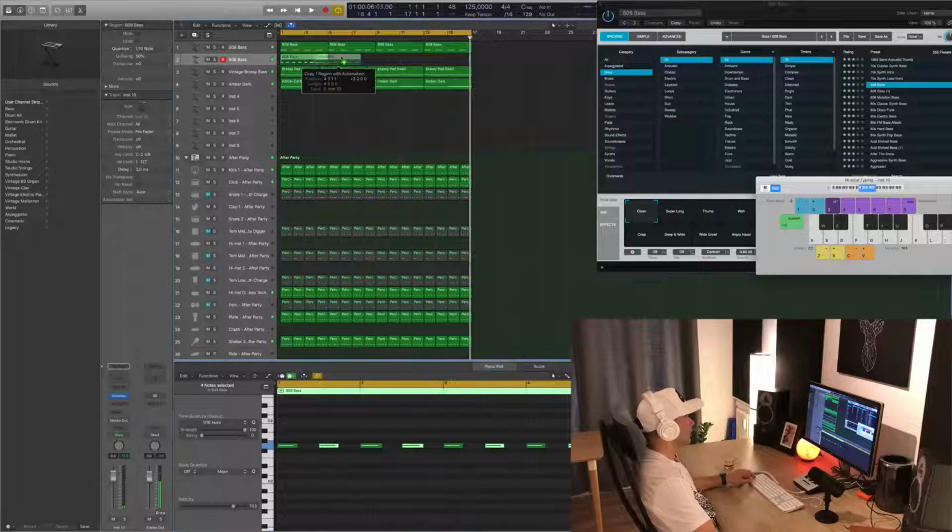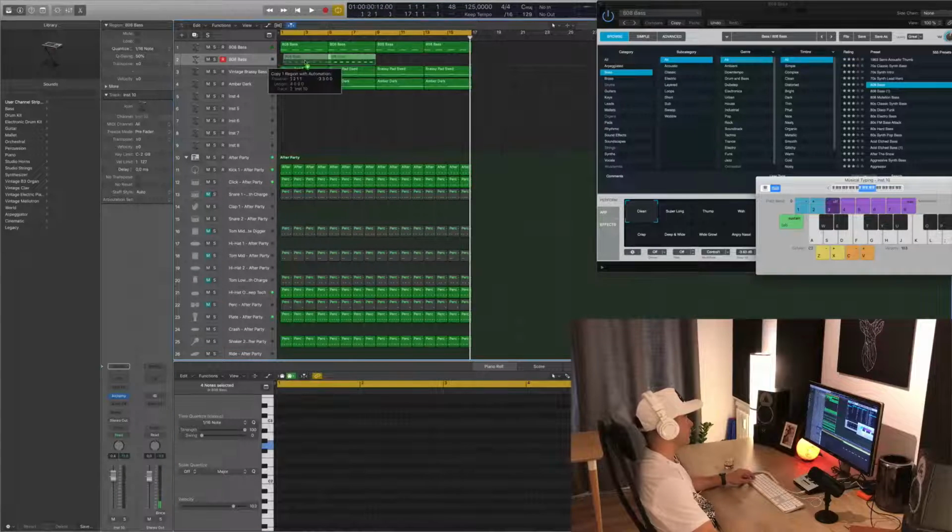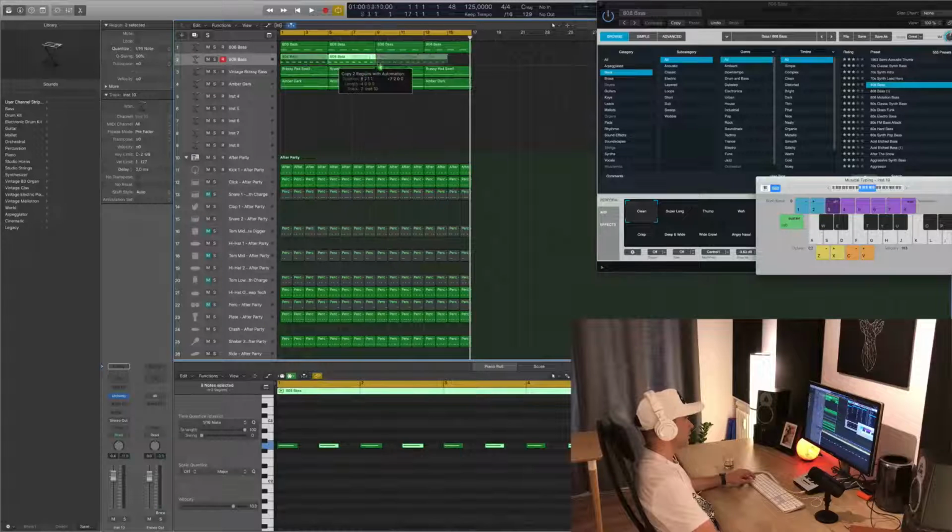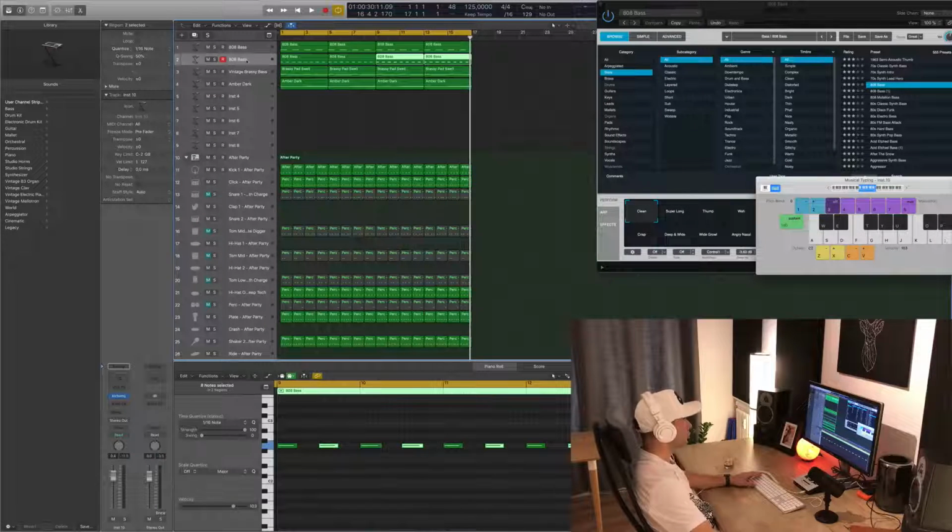So what am I doing now, guys? I think I'm gonna put a bit of a rolling kind of bass in there, like tukadoo, tukadoo, tukadoo.